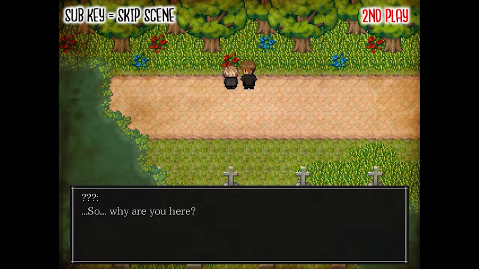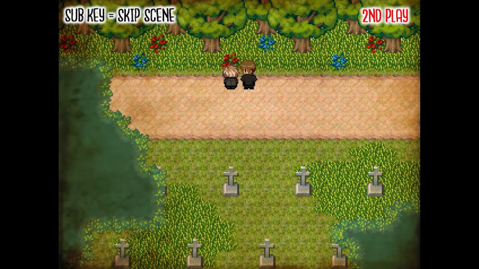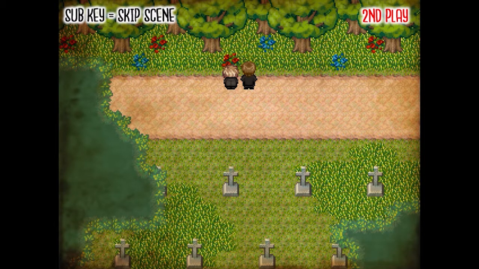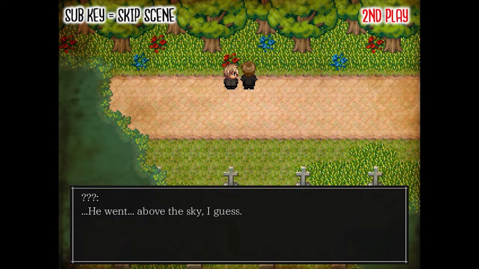So, why are you here? 'Cause my dad died. I see. I don't really get it. What does it mean he died? Did Dad go somewhere? He went above the sky, I guess. If I took an airplane, could I go see him?